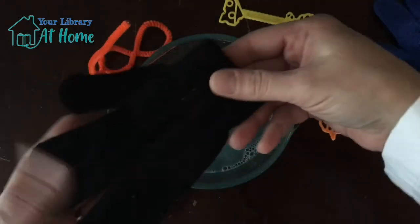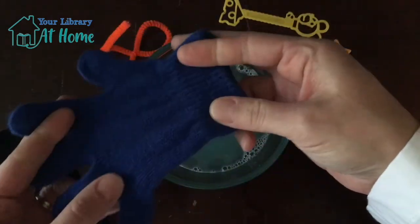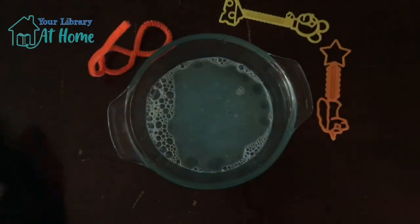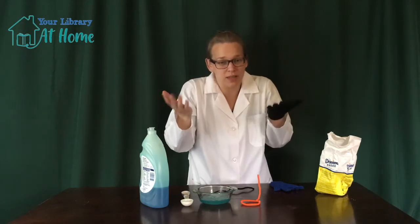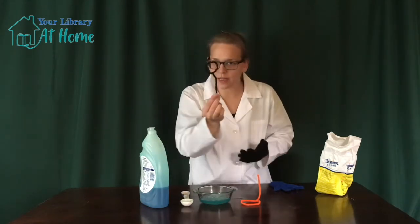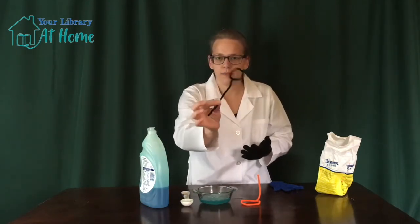You're going to take a clean dry glove — mine is black, I also have a little kid one that's blue. You put the glove on because the oils in your hands will pop the bubble, and then you won't be able to bounce anything. So I'm going to take my homemade bubble wand — this is just a pipe cleaner that I wrapped into a circle.